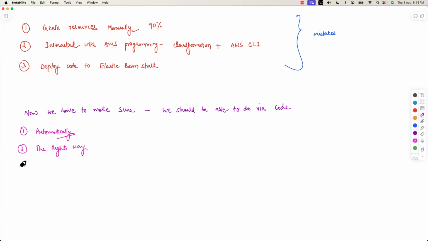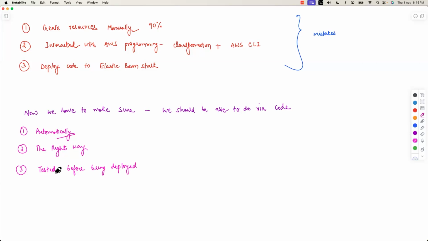Correct? Third thing, when you are deploying something onto the environment, you have to always make sure it is tested before it is being deployed. And I'm writing everything over here so that when you start revising it, you should be pretty much confident about what my agenda of learning all these things is. So it should be tested before being deployed.